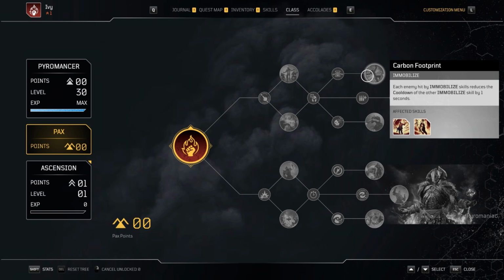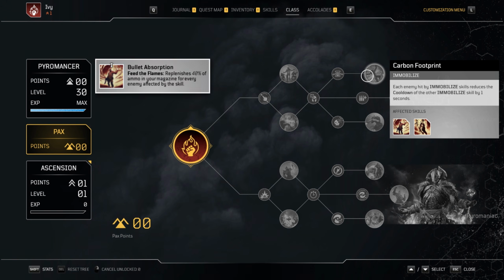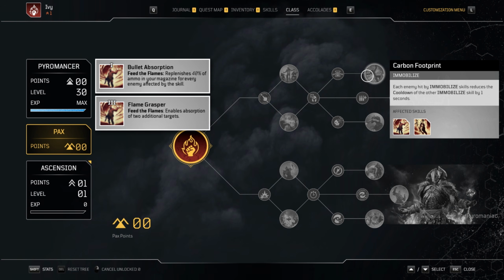It synergizes well with Ashen Wake and can allow for some very quick cooldowns on your mobilized spells to keep enemies locked down, debuffed, and keep the ammo flowing if you're going to use the T1 Feed the Flames mod Bullet Absorption. This will also synergize really well with the T3 mod for Feed the Flames, Flame Grasper. With this mod, you'll be able to grasp 3 additional targets and allow you to reduce your Ash Blast cooldown by 3 seconds at a time.